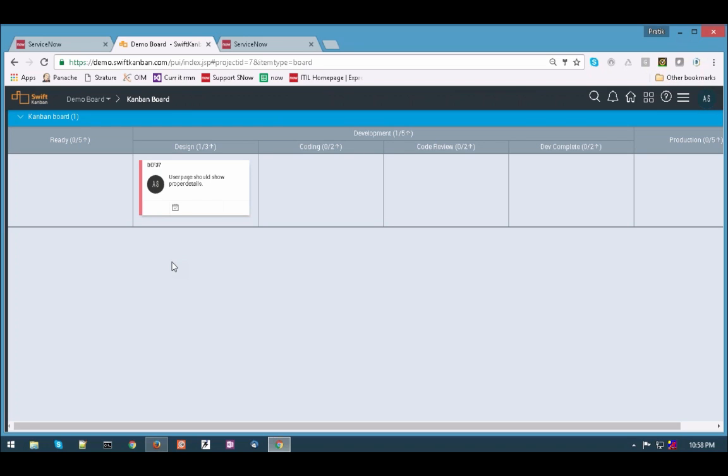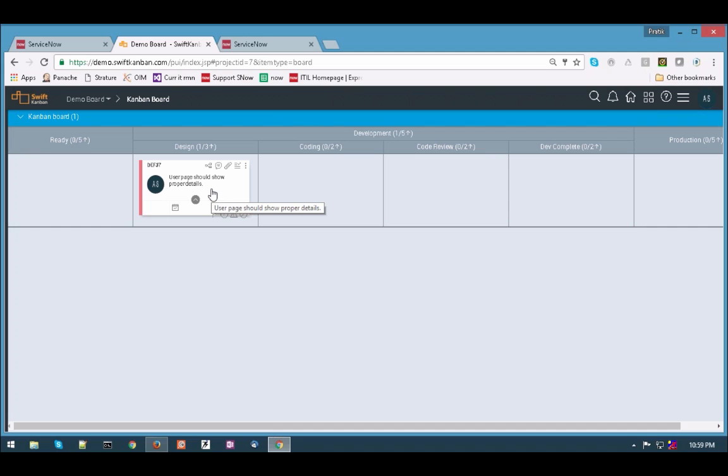Let's go ahead, Umang. Let's shift the card. And we will see that all the 4 statuses in SwiftKanban are mapped to one single status in ServiceNow. Because in ServiceNow, it is not really important for a sales executive to bifurcate between the different processes inside development. It is definitely important from a developer's point of view, but not from a sales perspective. So what we have done is we have mapped many statuses in SwiftKanban to one single status in ServiceNow.